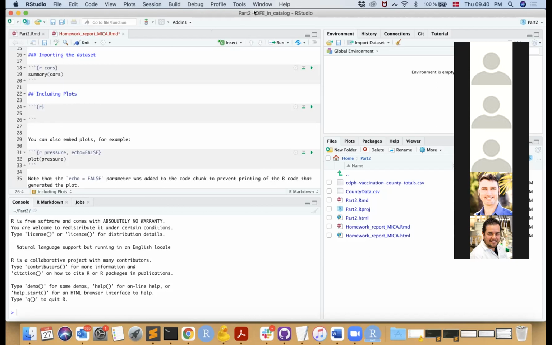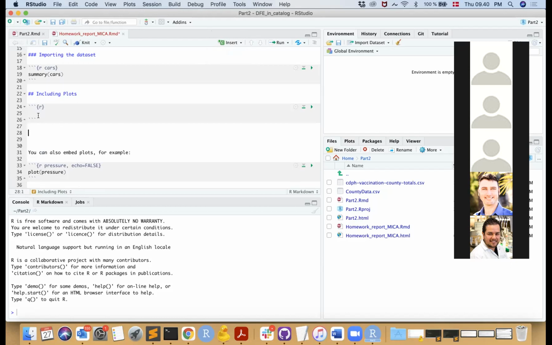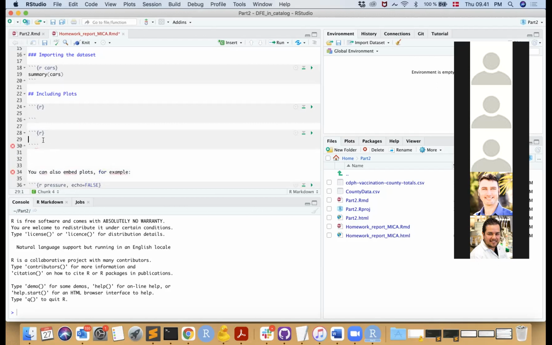Instead of using that insert R thing, we could also just type those backticks ourselves, and type R ourselves, but you always need to remember that you need to close that chunk. Otherwise, R is not going to understand when your code has started and when it has ended.